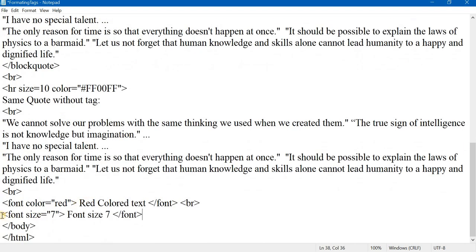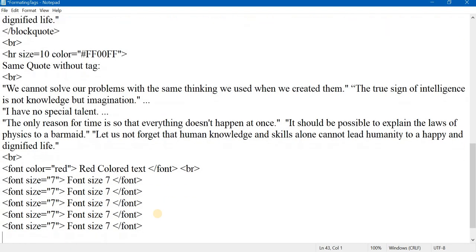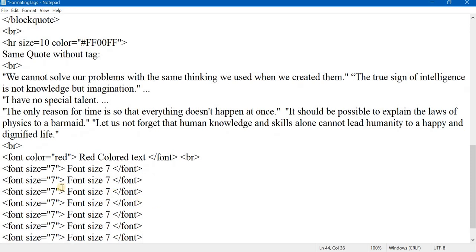I'm going to repeat this a few times, showing you the text sizes which are in a certain range. So let us have the sizes like 6, 5, 4. Let us make the corresponding changes here also. Now you can also have sizes like +2 and -1.